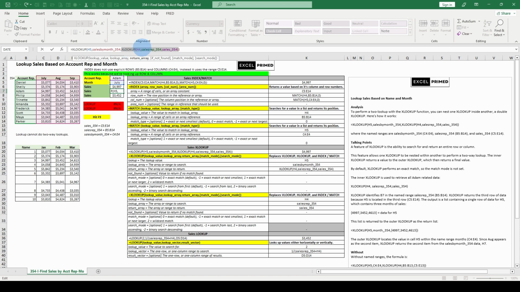Then we go inside the XLOOKUP, and what do we have? Well, we're going to have the lookup value. We're going to have the lookup array, just like we have here. This is what makes this thing work, is we have this return array. And the return array, this will be for Adam, and then this is for the month. XLOOKUP here is going to spit out this number here. Let's say it's Adam. It's going to spit out this stuff here. And then XLOOKUP, that's the return. All XLOOKUP's going to do is go, all right, July, sales by month. It's going to find this number here, and it's going to go 4997.